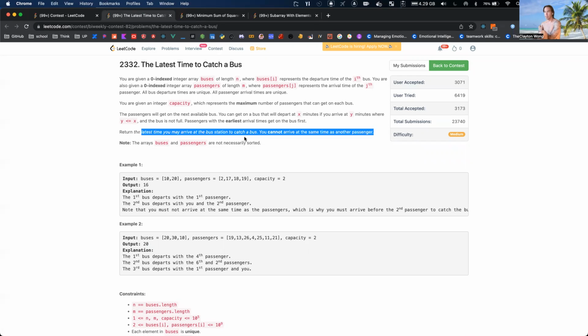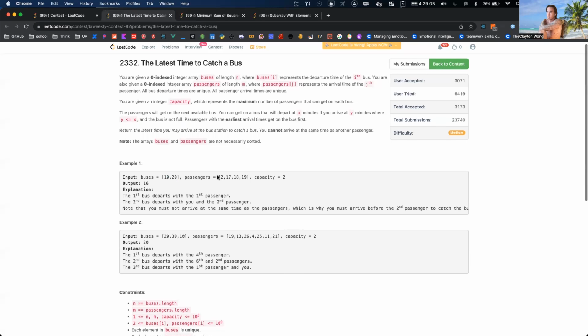Latest time. Why is it 16 though? Why isn't it 20? Oh, these guys are already in the queue for 20. These guys are already there first. Okay, so that makes sense.